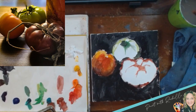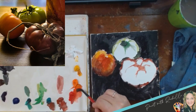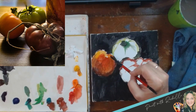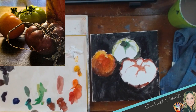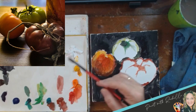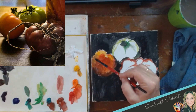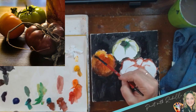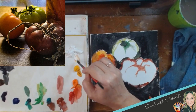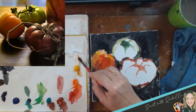But one of the things I'm careful to do with myself is I don't let myself browbeat an area for too long, because the best time to paint any area in a painting is right when you're first looking at it. After you start getting invested in something that you did, then you've got some challenges, because then you're like, I worked really hard on that, I don't want to give it up. But that's not the best way to go about it. So if I work on this tomato for a little bit, and then I leave the tomato, and I go over and start working on a different colored tomato, that's going to really benefit me. It's going to benefit my artwork.